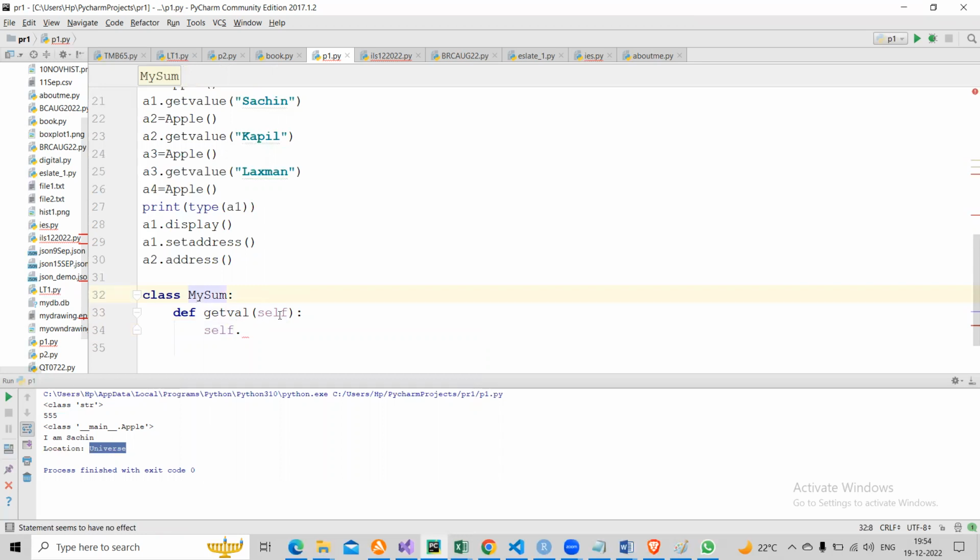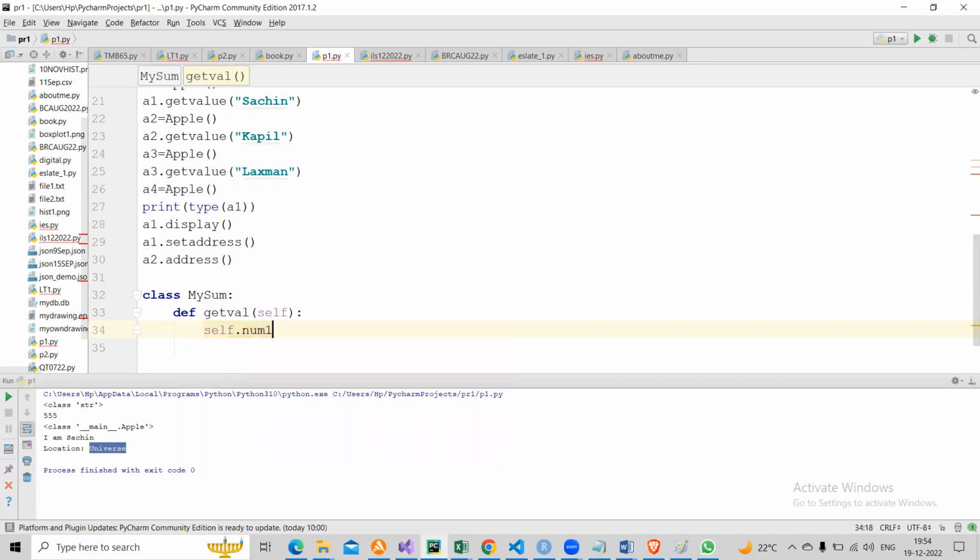Now again, it need not be self also. Generally, self is the standard thing. You can write anything, you can write ABC also. But when you're writing ABC, you have to write ABC here so that it knows it is object level. By default we write self, so that's why we prefer to write self.